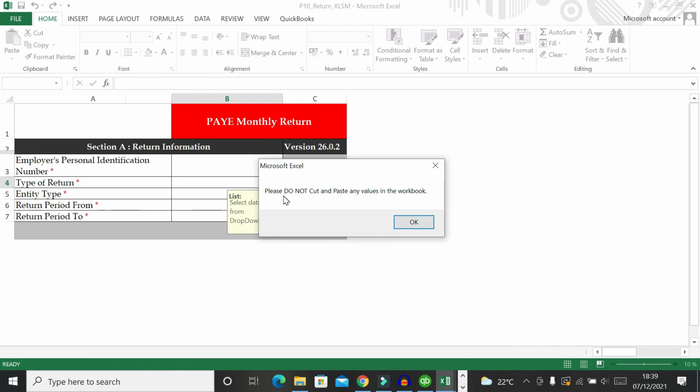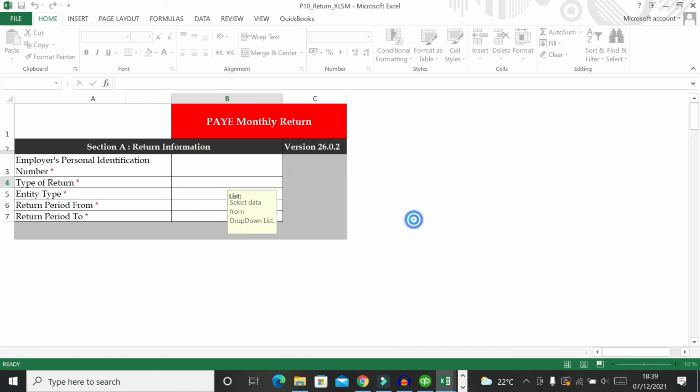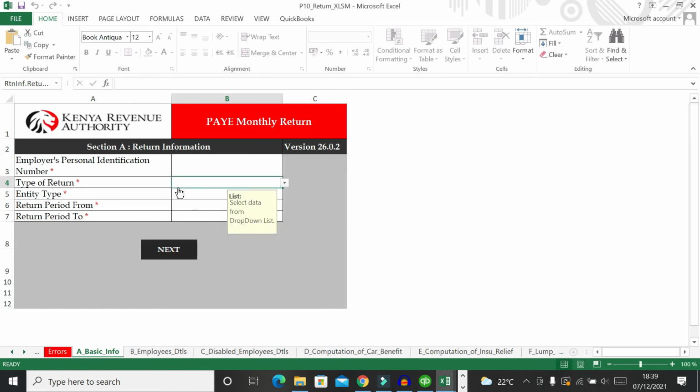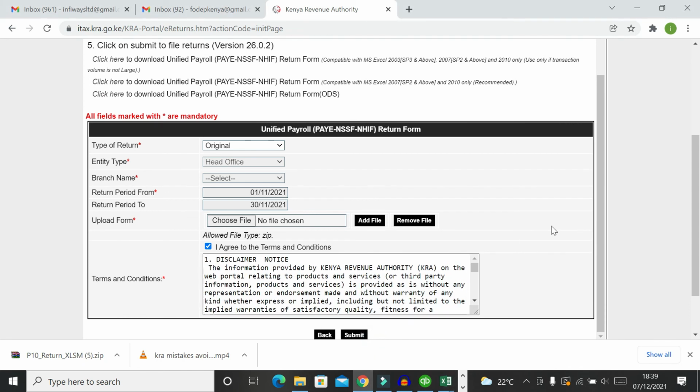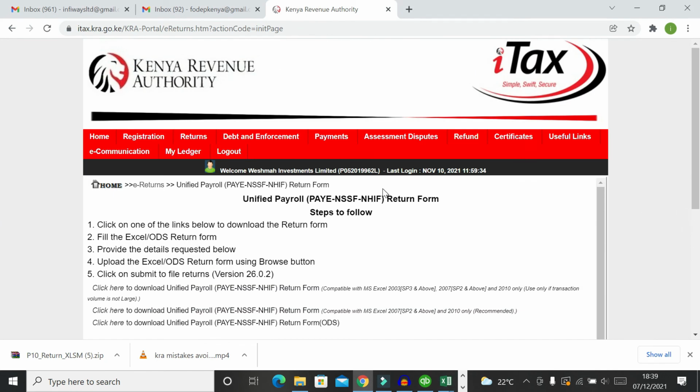It gives a warning not to cut and paste any values in the workbook. So I'll start with the employer's personal identification number, which I should have written somewhere, or I can get it from the website. So this is here.